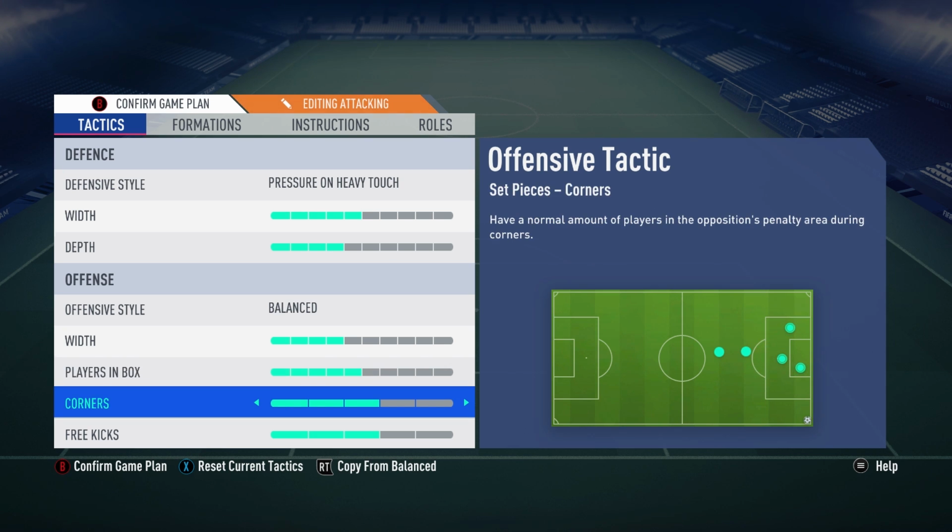And corners, this time I have it as 3, just to have the extra man in the box, because this is somewhat an attacking formation. Even if my opposition is using the 4-2-3-1, if I'm not getting a lot of success attacking against this formation, I'm just going to switch to vary it up a bit. And I wanted that extra man in the box to see if I can get a goal from the corner.